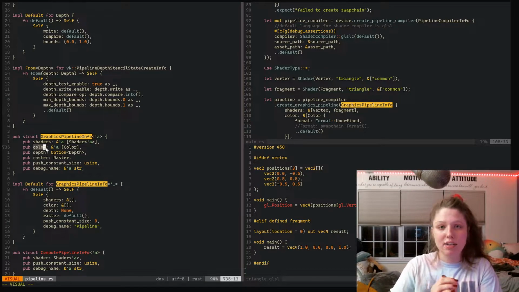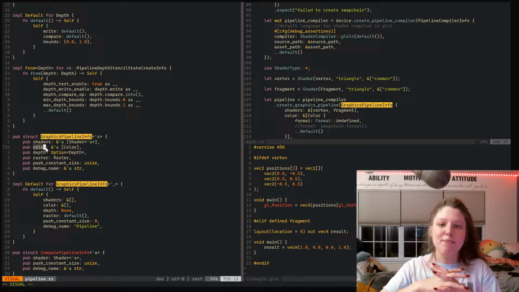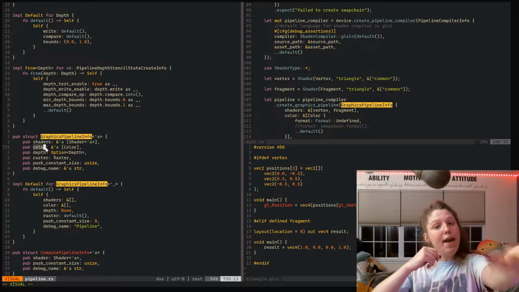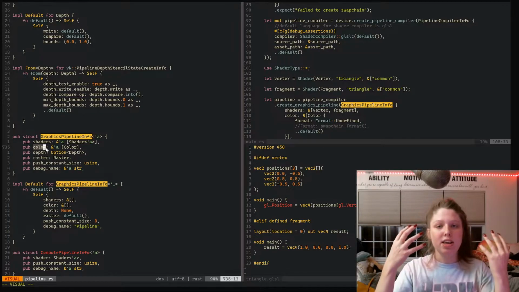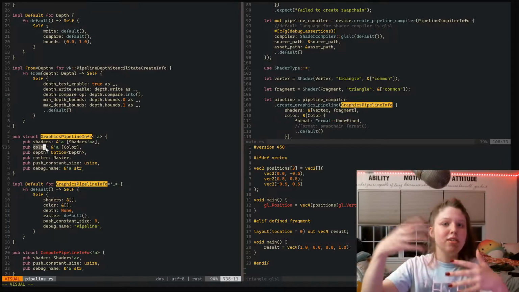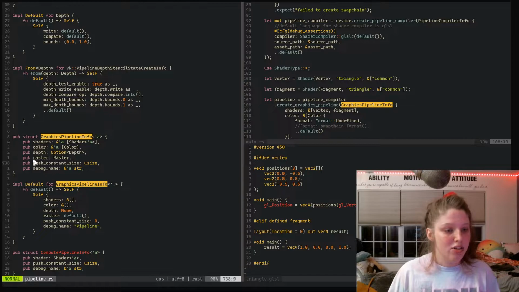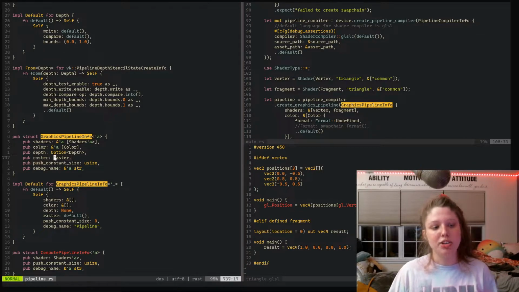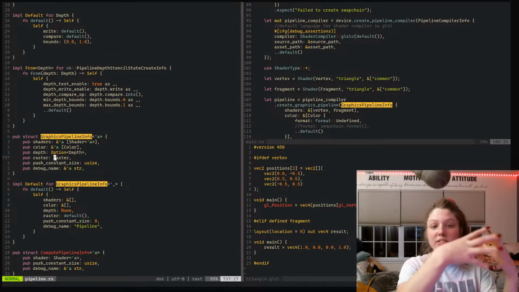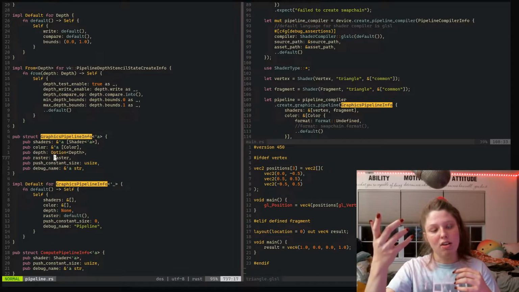It also has the picture information for the depth buffer, and what the depth buffer is, for any given pixel on the screen, I might have it very far away or I might have it very close, and it just represents the closeness of the things on the screen. And this is going to be useful for some optimizations that can be done by the GPU. It also has information for rasterization, which is the process of converting the points that are provided, the vertices, into the triangles and then into the pixels that are on the screen.